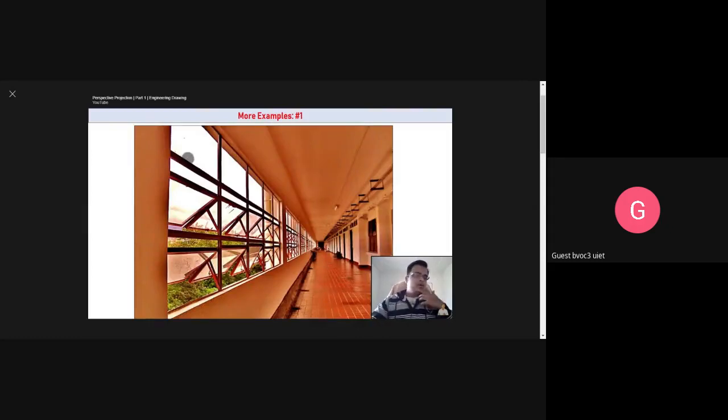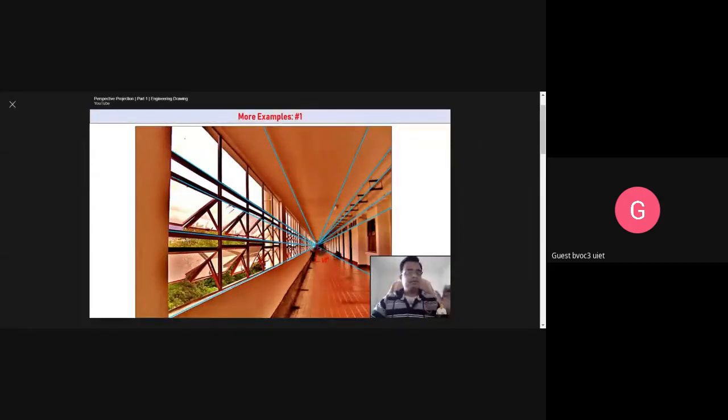Where do you expect the vanishing point to be? I expect the vanishing point to be here, somewhere here. All the lines, all the edges are converging somewhere here. Here it is, approximately. So this over here is the vanishing point. Even the lines connecting the tiles, if you start making lines, all of them are going to end up somewhere here. So that is the vanishing point, and that is the beauty.